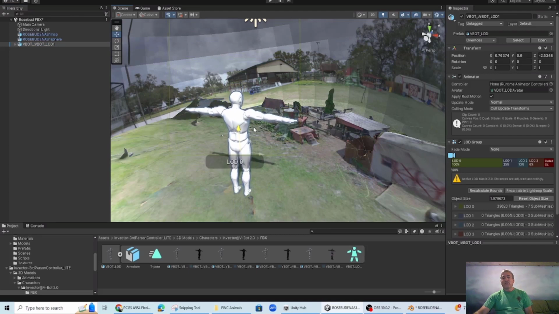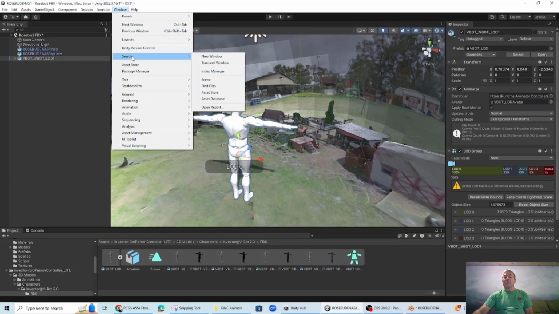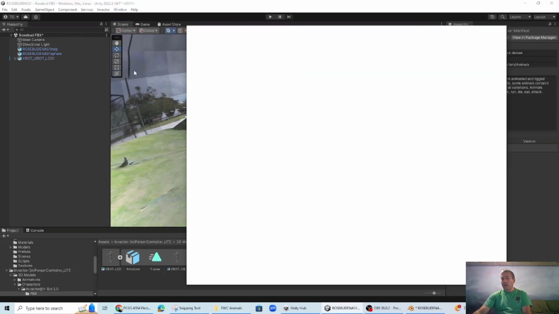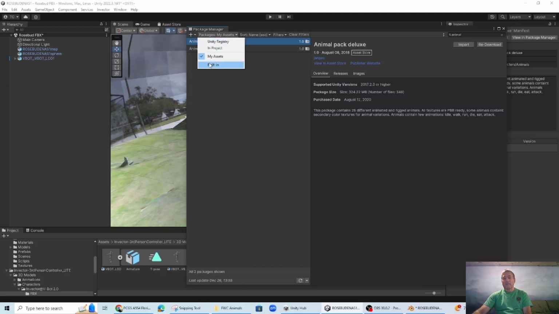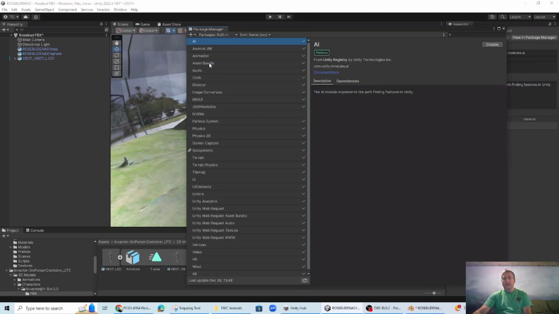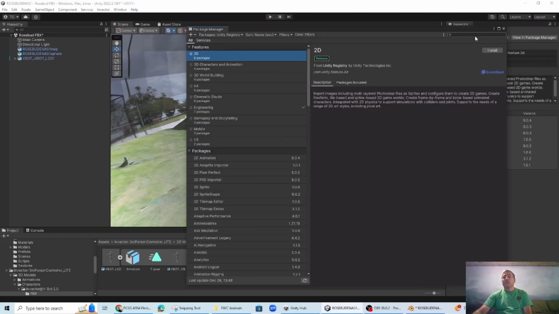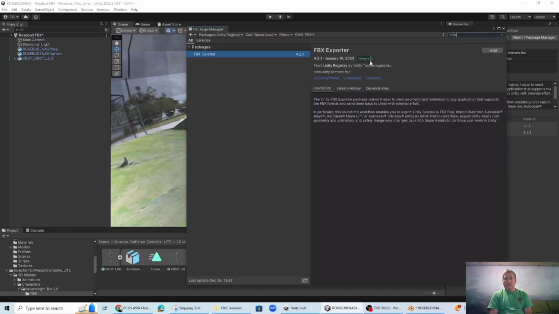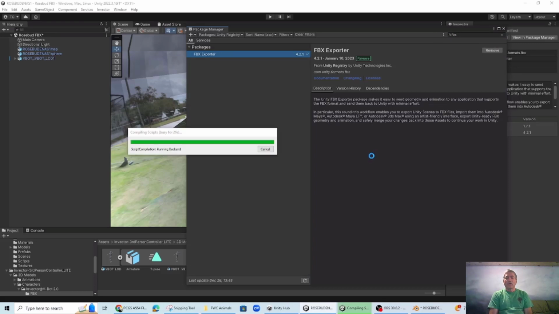Now, rather than sizing the world in Unity, let's export that figure to Blender and do the sizing there. To do that, we need to install and enable the FBX exporter package that comes with Unity in the Package Manager Unity registry, but is normally hidden. This tool is so darn useful for modifying Unity assets to customize them in Blender. For example, what if I really want to make the supplied brown bear black? While retaining the Unity functionality, they really should make it a default feature.